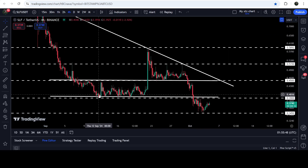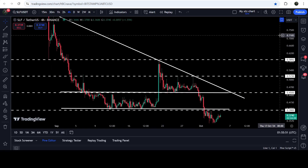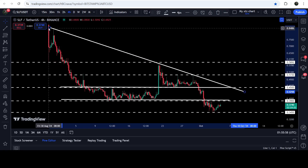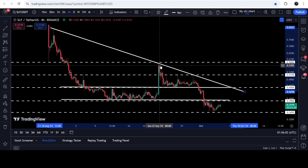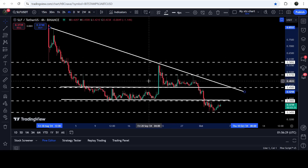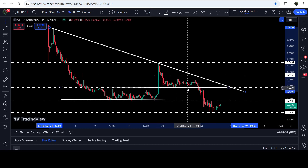Here you can see that for the past several days it was moving inside this parallel channel. After the breakout we had a nice pump, but the price got rejected by this downtrend resistance — a quite long-term downtrend resistance coming from the month of August 2024. You can see that we got rejection here, rejection here, two more rejections here, and this was the last rejection that happened on 29th of September 2024. At the same time the price was also rejected by this very strong resistance of 58.92 cents, that was previously working as support here.